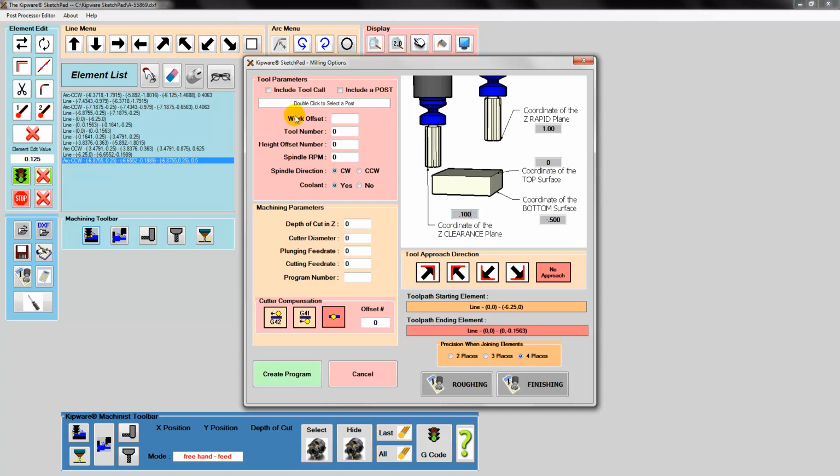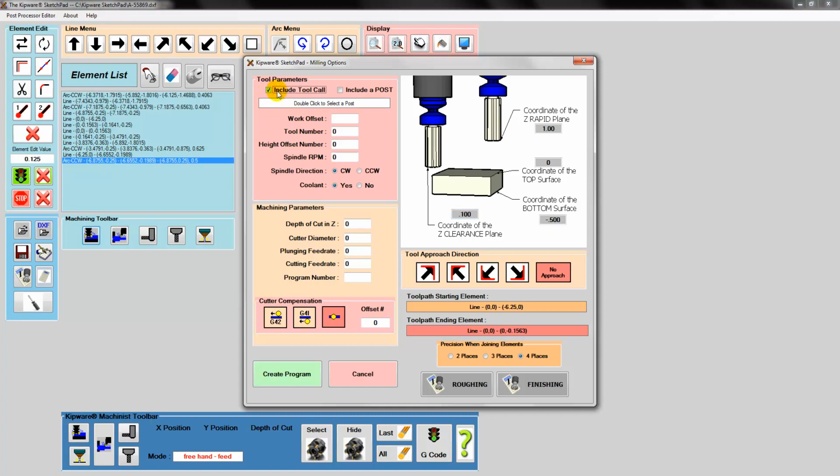Now the Sketchpad gives you the option of just writing a cycle that you can import into Kipware M, or you can write a complete G-code program using the Sketchpad. So if you had a non-standard shape and you didn't need any conversational operations to be done, you could basically just do it inside the Sketchpad. Launch the Sketchpad, import your DXF or make your drawing, and then create your G-code program from here. So let me show you how that's done.